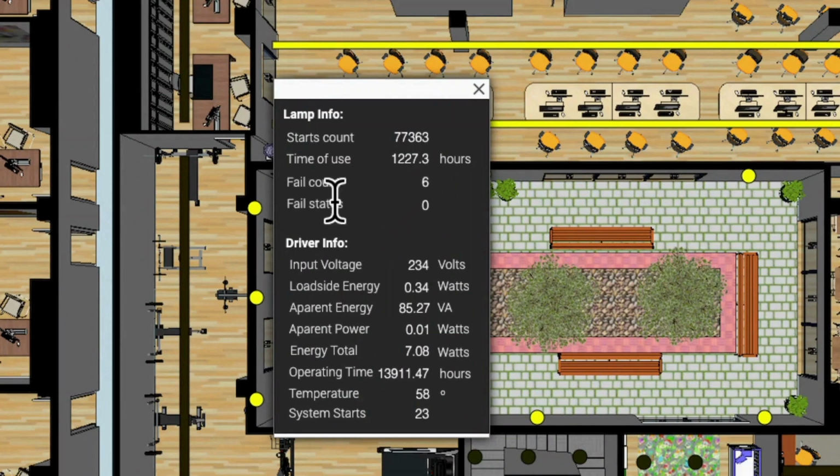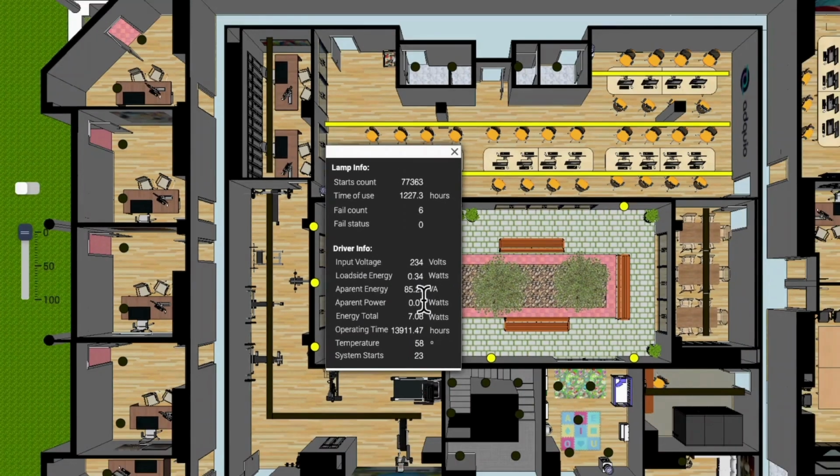We have how many times this luminaire started, how many faults the luminaire has had, the current input voltage. We have the energy that it is consuming, the temperature in degrees Celsius of the driver, and so on. This is an example of data that we have put. But if you need more information, you could put all the information that the drivers provide us through Casambi.